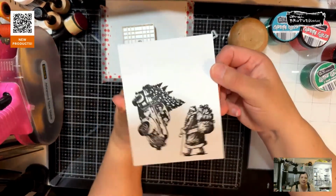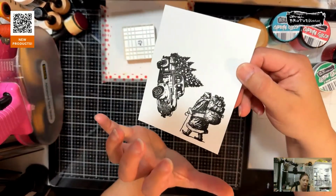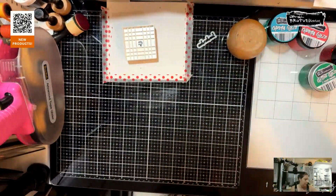So I'm going to let these set aside just a little bit to soak into the paper, and then we'll work on some of the other elements.